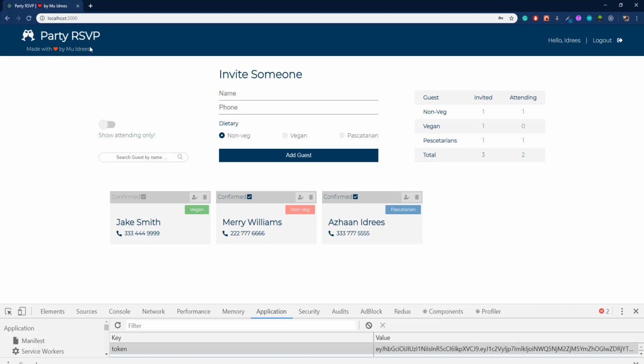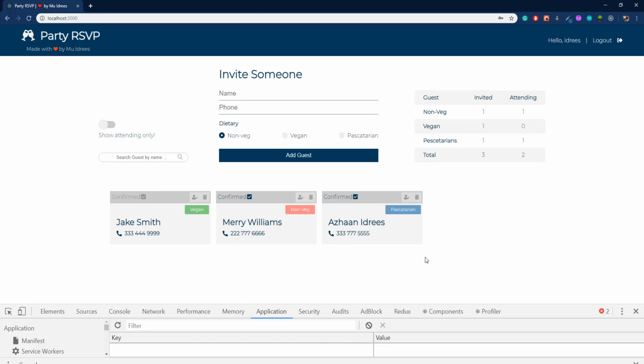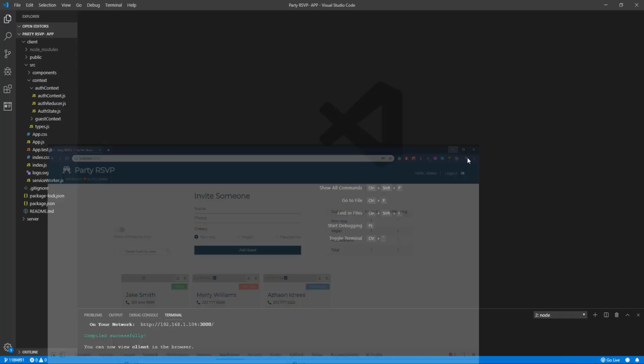redirect to the login, and the way we do that is basically make this home component a protected or private route. Because at the moment, even if I remove this token and we are not technically logged in, we can still see this page. We shouldn't be able to see this unless we are logged in or registered and have a token stored in our local storage. To make that happen, we have to make this a private route. So first I'm going to do this logout thing. Okay, let's just do that.